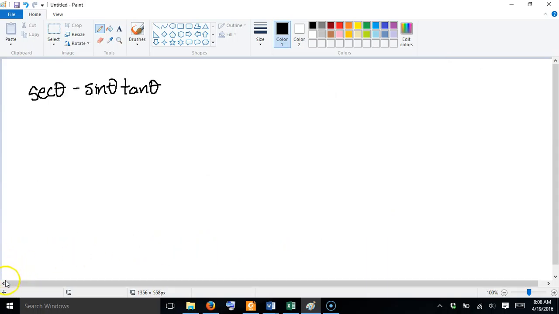All right, so this is problem number 2, and what is being asked of us to do for this is it says express this right here as a single function of theta. So simplify it. To simplify this, we use our trig identities, such as secant is 1 over cosine, and then I'm going to leave sine as sine, and then tangent expressed as sine over cosine.